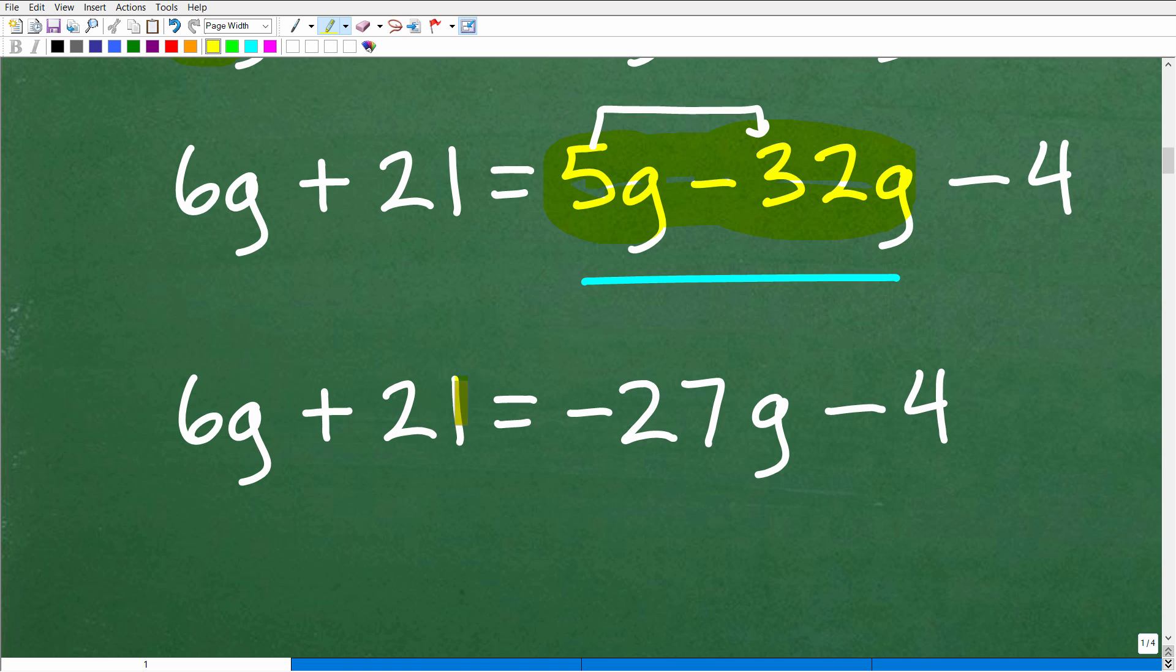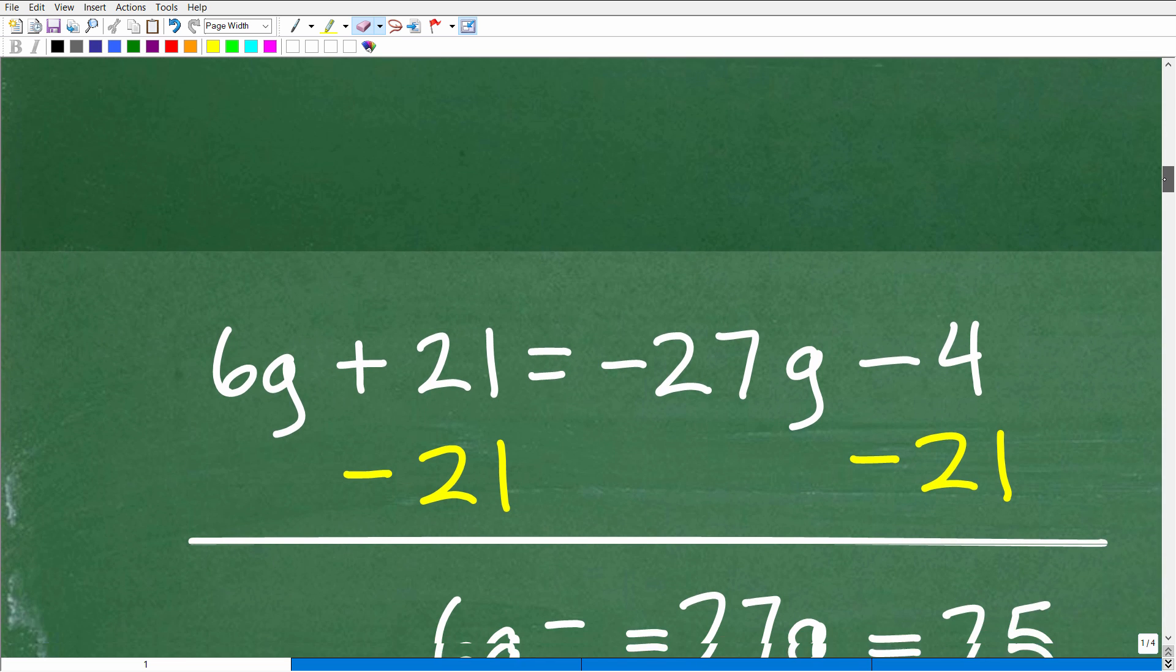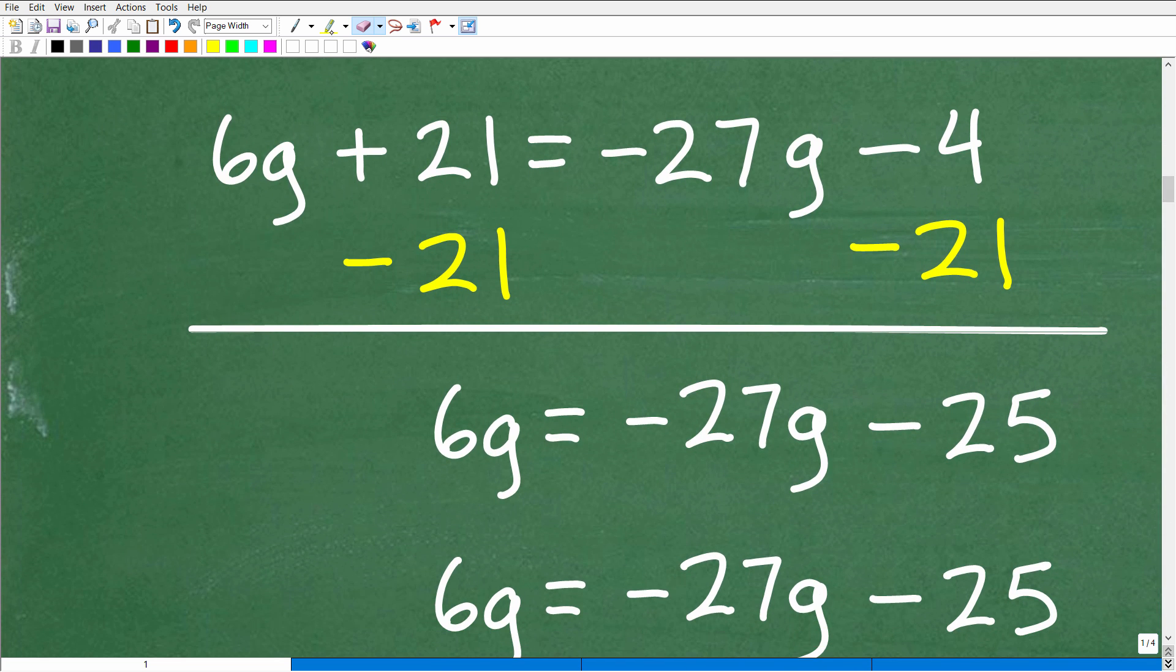Okay, so we're looking pretty good. At this point, notice we have a number here, and this number is on the left-hand side of the equation. We're going to want to move this over and link it up with this number. Remember I said numbers are going to be on the right-hand side. And variable terms like this guy right here, negative 27g, is going to have to be on the other side. So now let's start focusing on moving these numbers and terms to the proper side of the equation. Let's move this 21. We have a positive 21 on the left-hand side. I want it on the right-hand side. So how can I do this? Well, one of the main concepts of algebra is whatever you do to one side of the equation, as long as you do the exact same thing on the other side, you are okay.